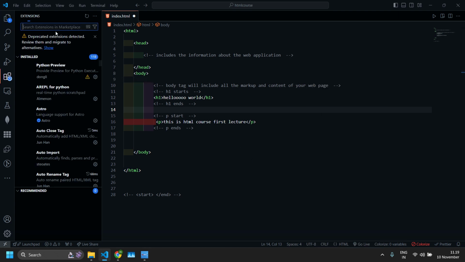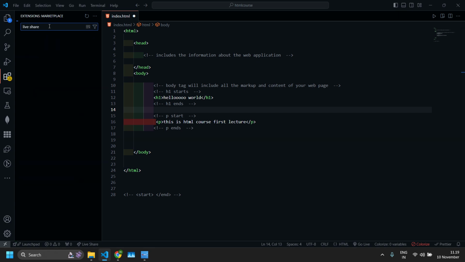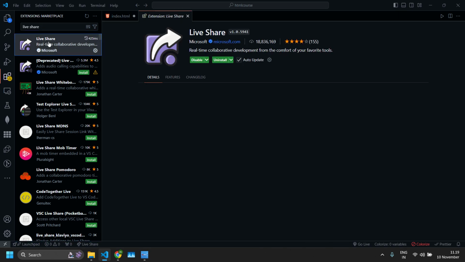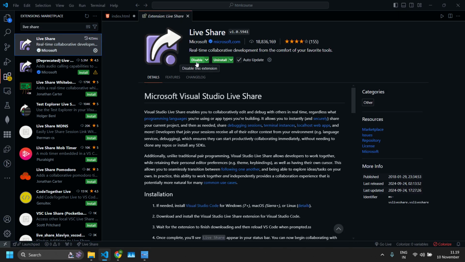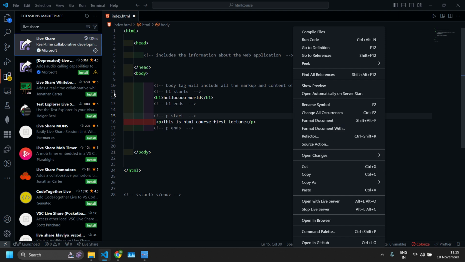So go to extensions, search. You can go to extensions from this toolbar, search live server, and install it. Once you install it, you can right click anywhere on your file.